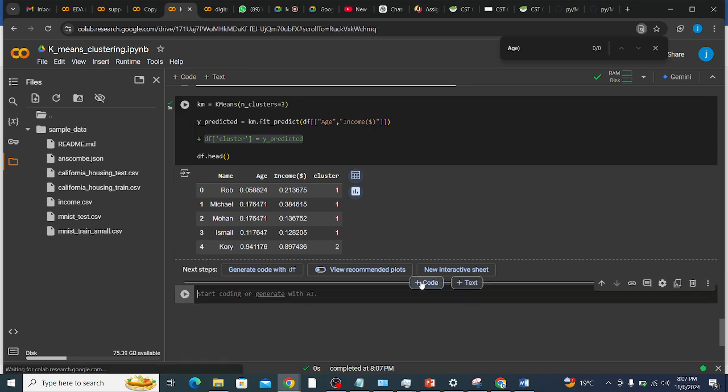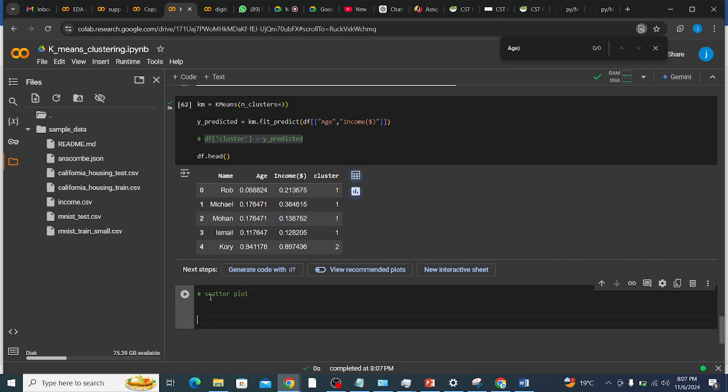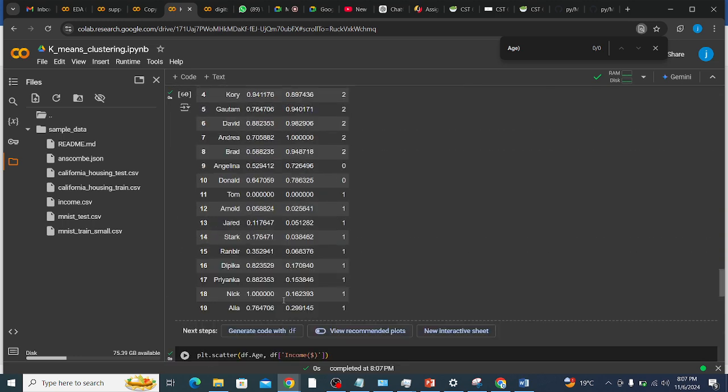Let me maybe add something here. The scatter plot. And it's just quite easy because I think even you can now copy this.